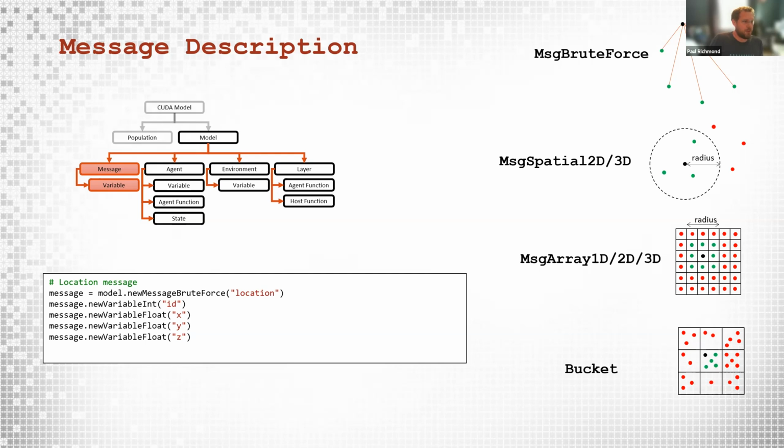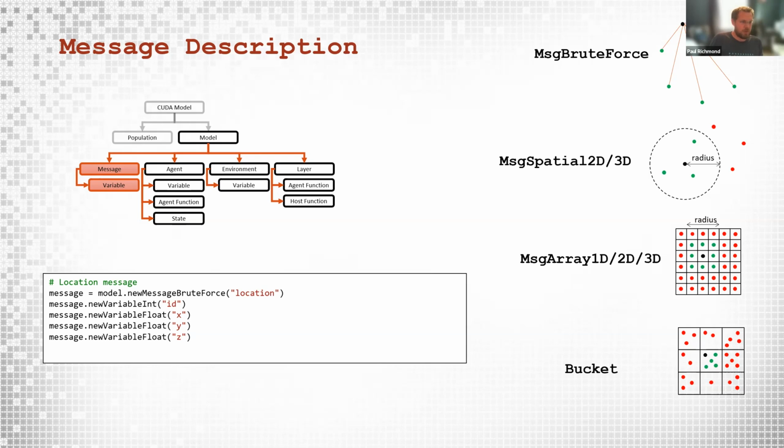There are different messages that we can create, and one of the abstractions that we use is for separating those. Message brute force effectively means that anyone that reads that type of message will read all of those messages. Spatial messaging means that if you want to read messages only within a particular radius, then anything that reads that message will have to specify an initial position, and the iterator will only return messages within a particular distance.